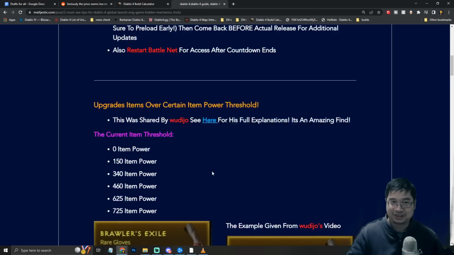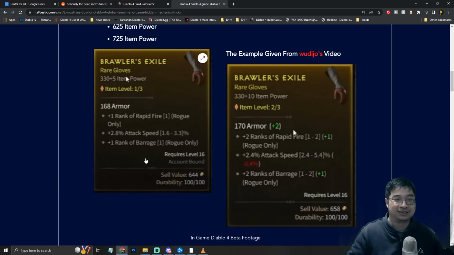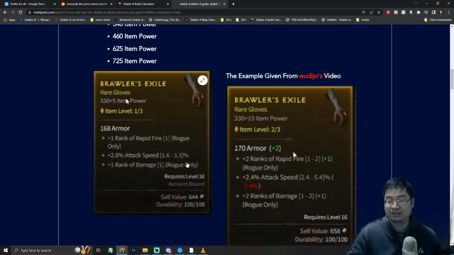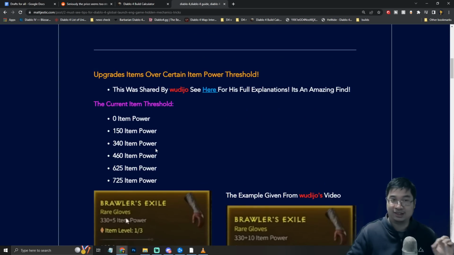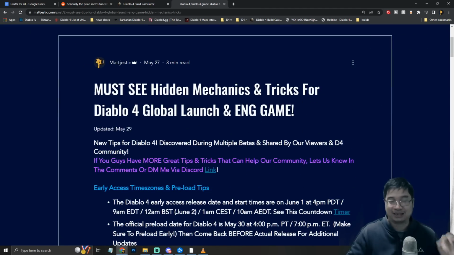Now, because we have talked about this in the previous video, so here there's an upgrade. You do want to get the final piece of the gear to 825 for the final upgrade. So this is how people were getting additional skill ranks in the beta, and this still works in the game. Just in case you guys are wondering, I have the articles available for you guys to have a look.